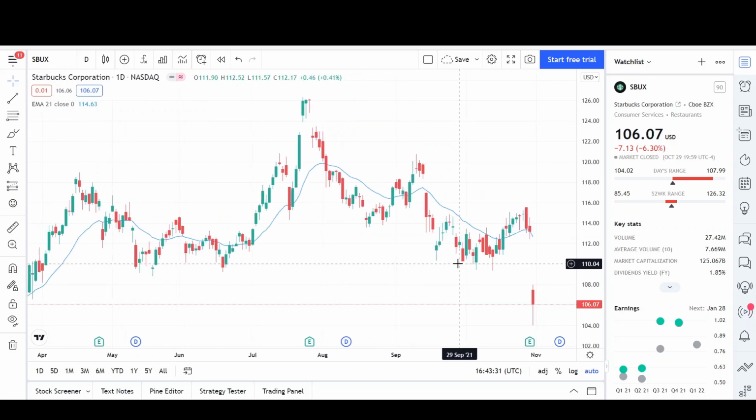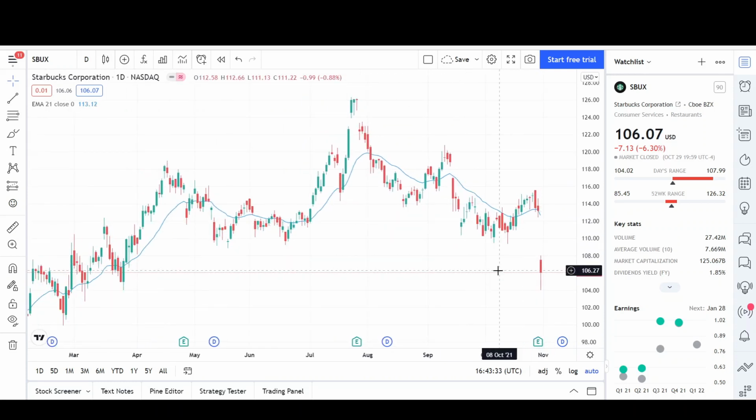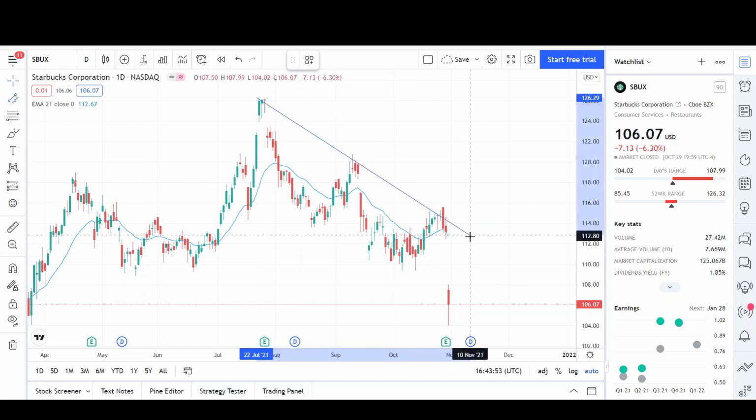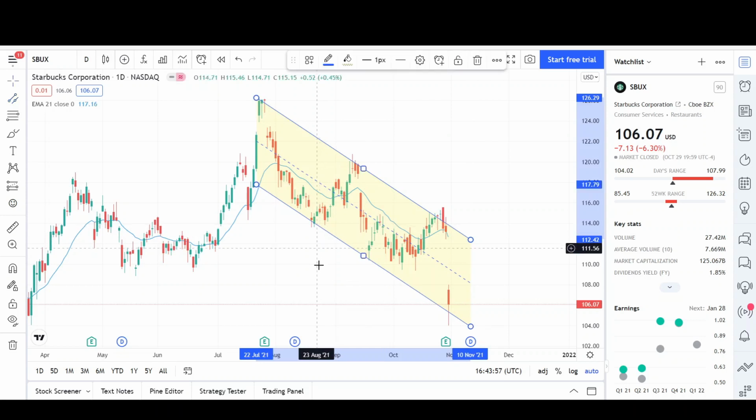So it looks like recently there was an earnings report and prices have sold off. It looks like it could have done that because there was this support level right around this 110 level and prices bounced from it for a long time. And it barely went up and looks like it's wanted to go lower because I think this downtrend channel was in play. And if we get a break outside of a channel, we normally retest the lows or even make a new one. So it looks like this downtrend channel was in play right here.